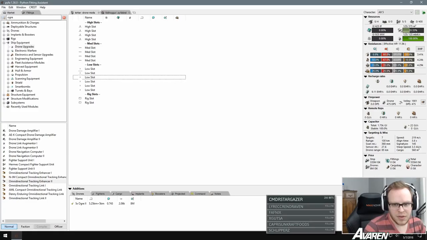Let me just check chat real quick. Yes, I did talk about wanting to do this. Let's see. You guys are just talking to each other. That's fine. Make sure if you have any questions for me that you at Avaren in the chat so that I see it. Otherwise, I may miss it.